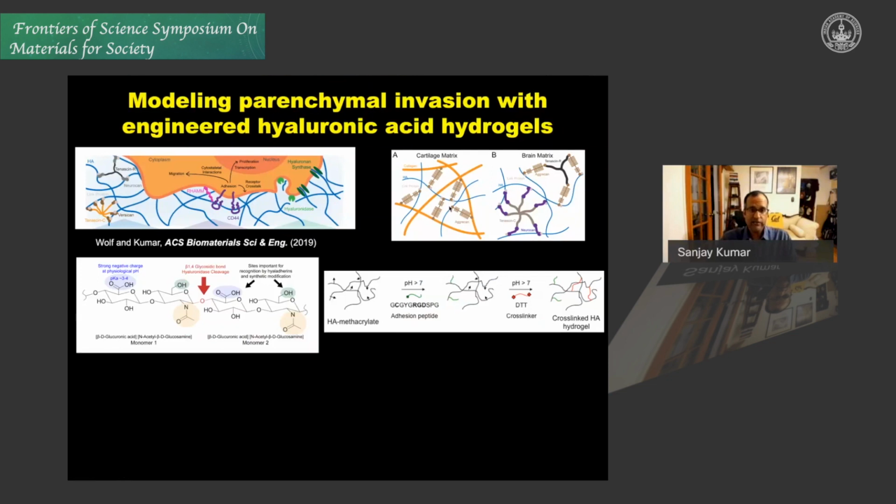One of the things that's nice about hyaluronic acid is that you can manufacture it or create hydrogels from it in the laboratory. So hyaluronic acid, you can see here, is this linear polysaccharide chain. It has a number of functional groups that can be used to do chemistry, including an acid group, an amide group, and a hydroxyl group. And so the way we form three-dimensional networks out of these materials in the laboratory is by using these chemical groups as functional handles to do cross-linking and peptide conjugation. For example, we can functionalize the hyaluronic acid backbone with methacrylate groups, which then primes HA for Michael addition chemistry. So we can add peptides that have cysteines in them and use the sulfhydryl groups in the cysteines to covalently link these peptides to the backbone. And sometimes these peptides have sequences that will bind cellular integrins to facilitate adhesion. We can also physically, rather than chemically, cross-link these materials by using dithiol molecules, including dithiothreitol. We've done PEG dithiols as well, and form a three-dimensional network of some desired stiffness.